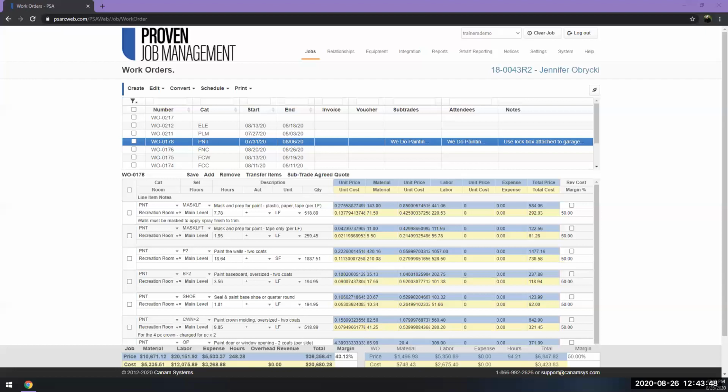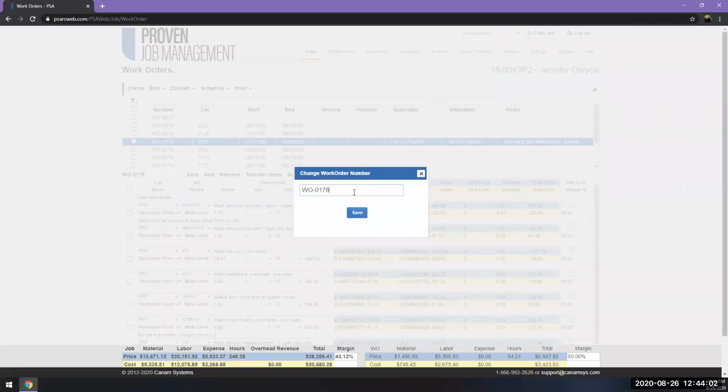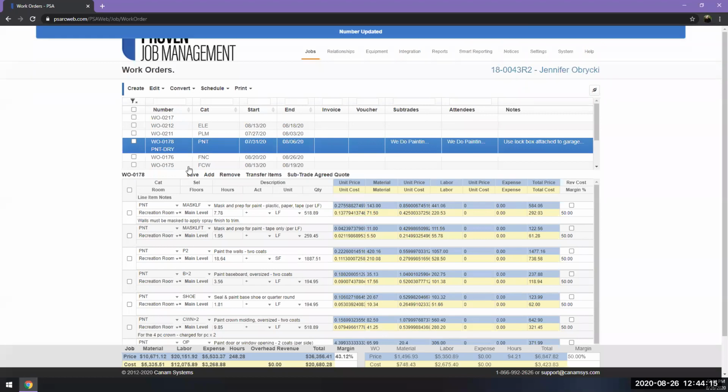In those cases, I know a lot of times the category code is defined by the first line item that we're seeing in the work order. In those instances, I've recommended to clients to then modify the work order number to give it a strong back-end suffix to identify maybe what that work order is now portraying. It could be paint and drywall, just so we're giving some visual cues to what's physically going on with that particular work order.